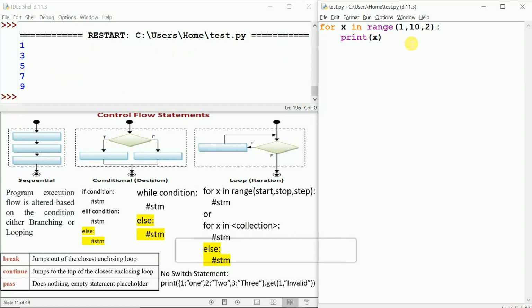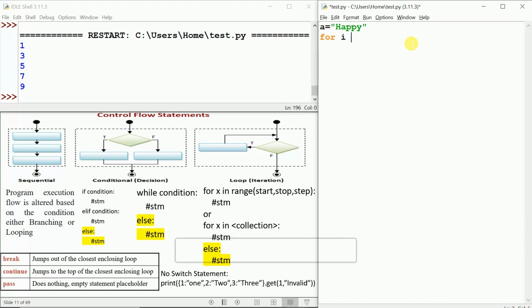With the help of the range function, you can use range in the for loop statement, and you can also iterate over collections with a for loop statement. For example, A is the string "happy". Now I want to iterate over each and every character.